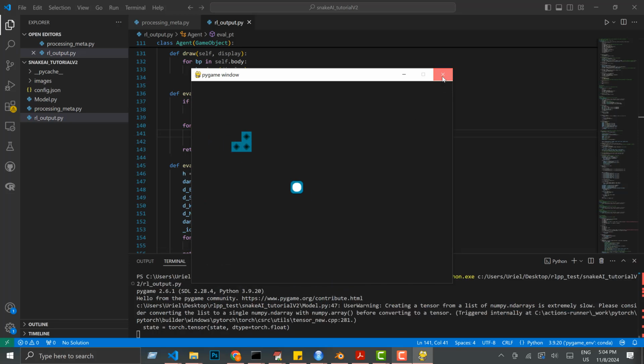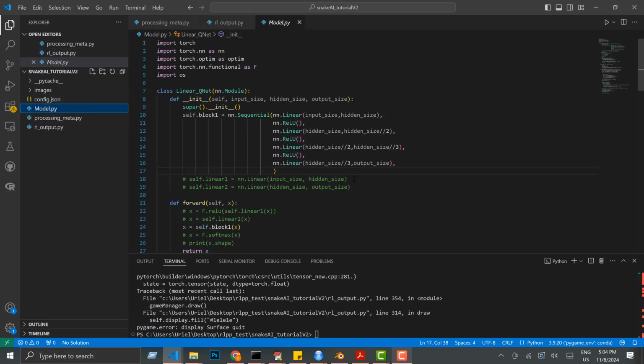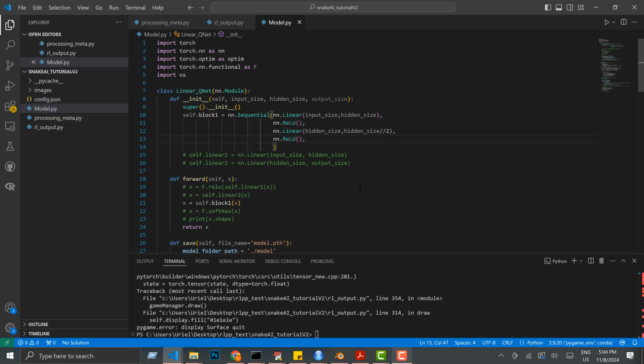I'm gonna make 2 last adjustments before we can leave the agent running and see if it trains properly. The first one is in the model.py file, which is the synthetic brain of our agent. This is a lot of complexity in terms of the number of parameters, so we will simplify this. We will reduce 2 of the linear layers along with the relu values.